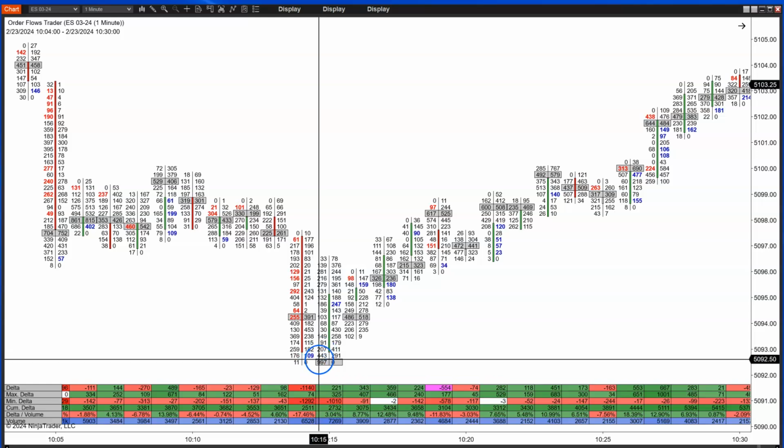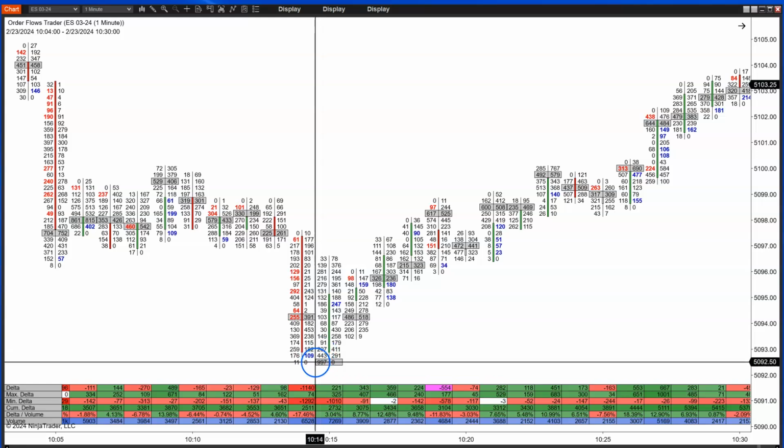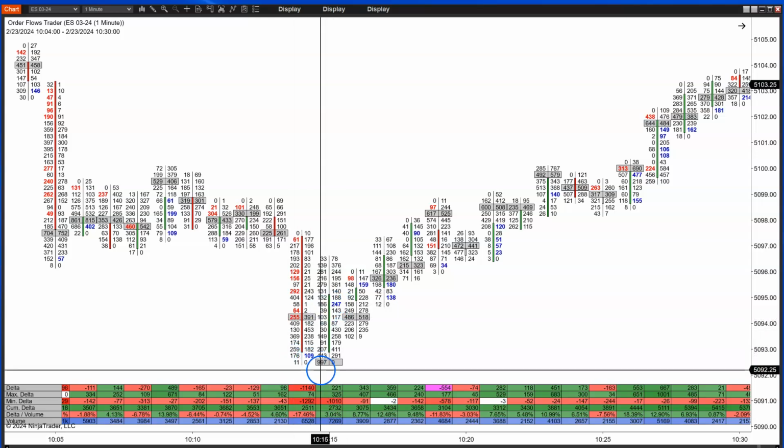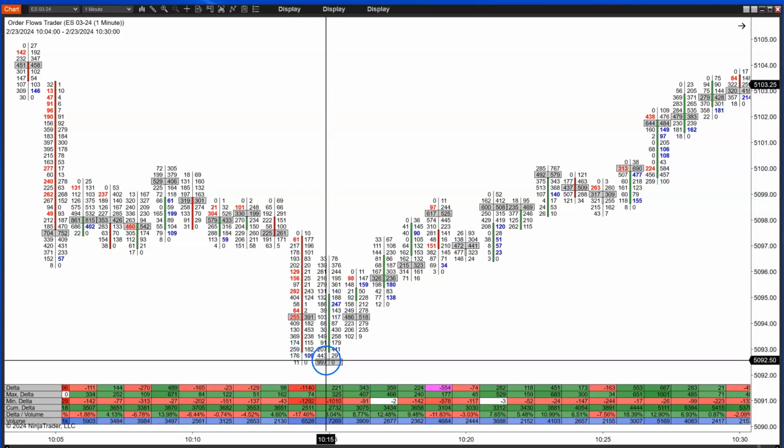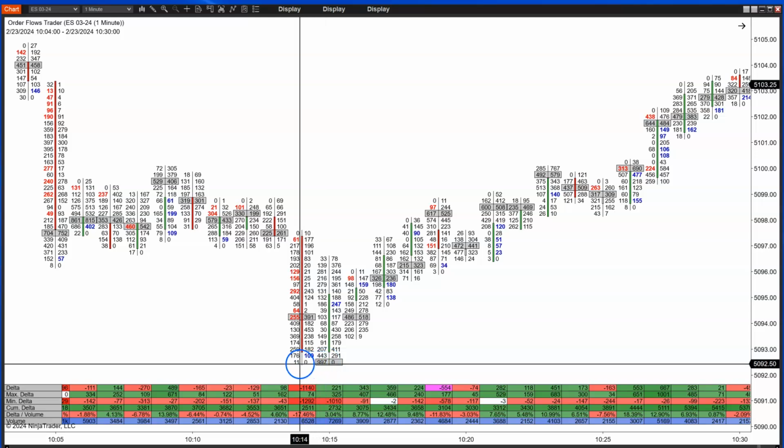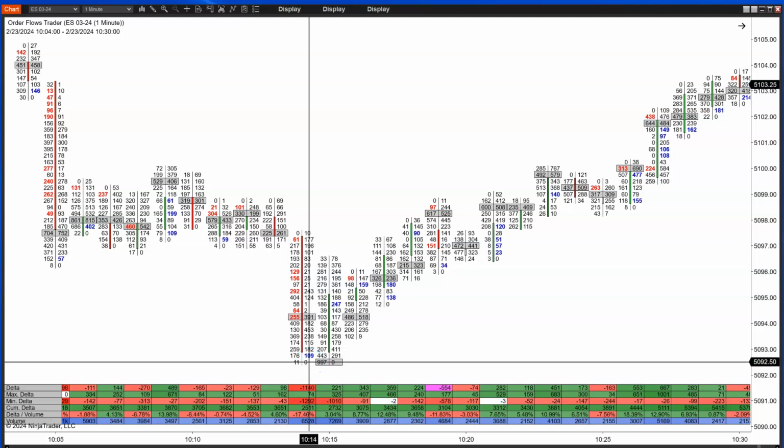And there's a big bidder down here. How do I know it's a bidder? Well, by looking at the volume, I see it's coming in on the bid side. So I know you have aggressive sellers selling into that. So it's actually 11 plus 997, that's what, 1,018 contracts there. So basically just over 1,000 contracts.